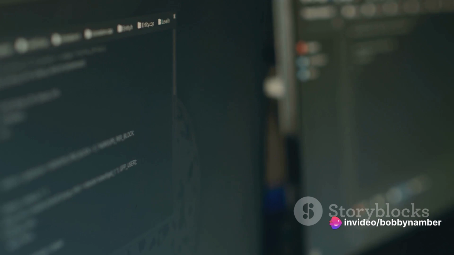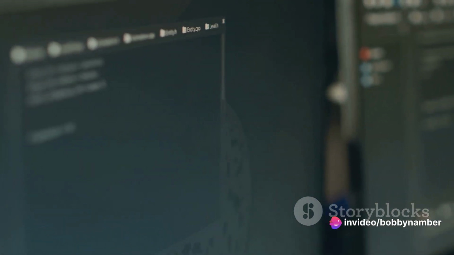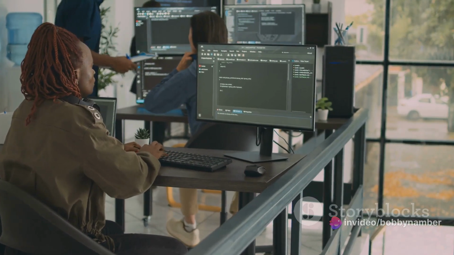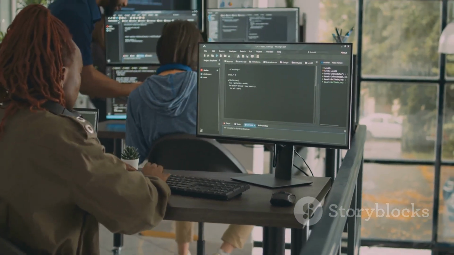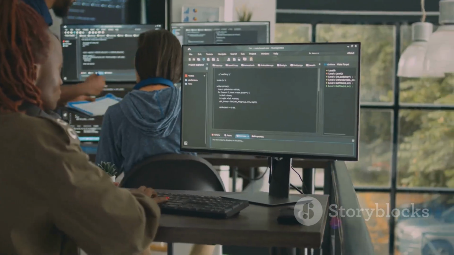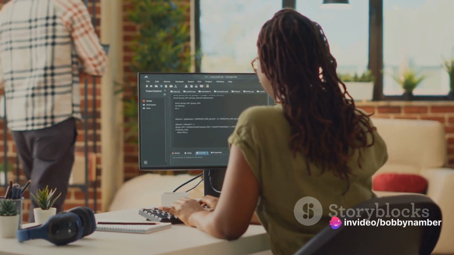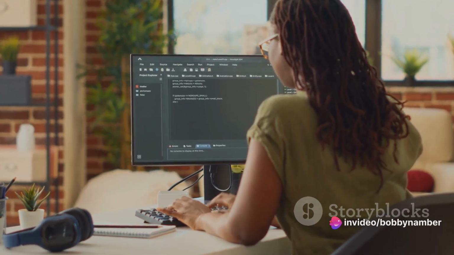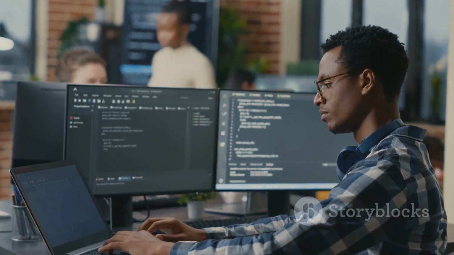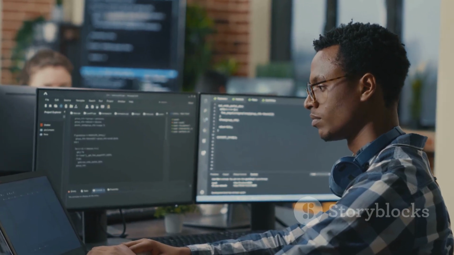To create a new record, we instantiate a new object of the model class, fill in the details, and add it to our session. Reading data can be as simple as querying the model class. Updating a record involves fetching it, making changes, and adding it back to the session. And to delete a record, we fetch it and pass it to the session's delete method. Remember, Flask SQLAlchemy is not just about CRUD operations. It also provides a high-level Pythonic interface to advanced SQL concepts, allowing you to further manipulate and analyze your data.